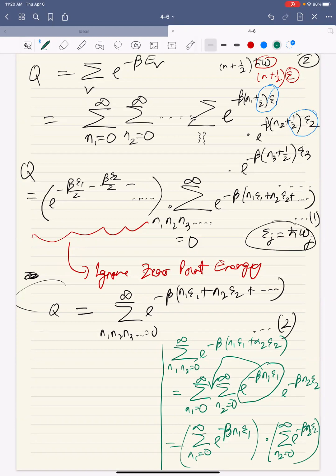It looks funky in summation, but if I had an integral, you would have been very happy about it. If it was an integral, it would be the same as, I'm just going to write on the board, the integral dx dy f of xy. And if f of xy is equal to g of x multiplied by h of y, then this integral is the same as the integral dx g of x times the integral dy h of y, right? We do this all the time if the function is fully separable. That's what we are doing over here.